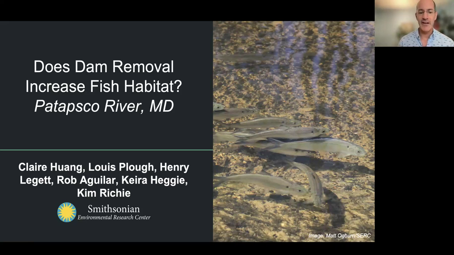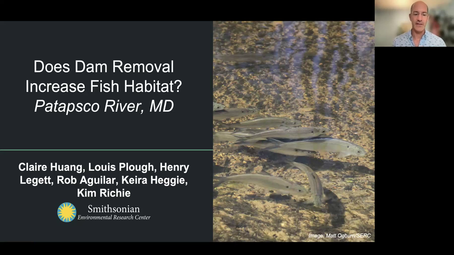So for this river herring work, the genetics guru was Lewis Plow, who has been at the University of Maryland Center for Environmental Science, Horn Point Laboratory over in Cambridge, Maryland. Although he just in the last month or so has taken a new job on the West Coast working on West Coast oyster restoration. So I'm very sad to lose him as a local collaborator, but we've done a lot of great work together over the last 10 years.